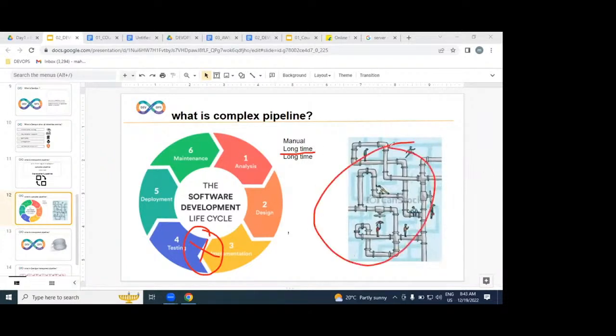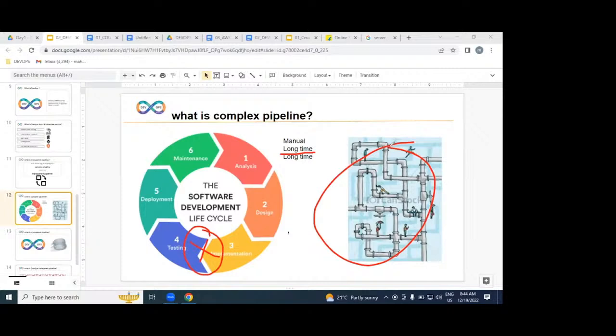Example, a water pipeline. The water pipeline is underground. Somewhere there is a blockage, not a leakage, a blockage. Can we find immediately where the blockage is? Experts are required or not? We need to pay more salary, more money, or not? Even experts may take half an hour, one hour, or a day to resolve it. It will take a long time. The same happens in the SDLC process. If you get any issue or problem, identification will take a long time, and resolving the issue will also take a long time.